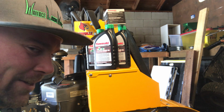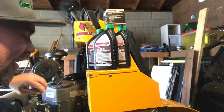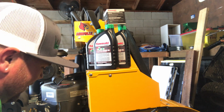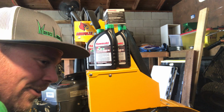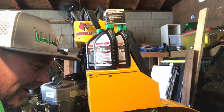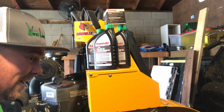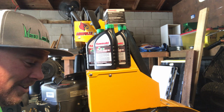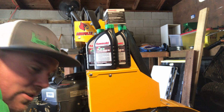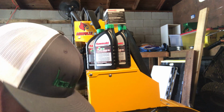I was trying to be slick, and the edge of the deck caught it, spun it around, and the front end was hanging off of it. I was pretty embarrassed. Luckily nobody was at home, but I had to unhook my trailer, get my truck, put my tow straps on it, and pull it out. Luckily didn't tear anything up. Getting stuck with this ain't like getting stuck with a walk-behind. You get this thing stuck, you're gonna be calling buddies to get you out. I've learned that already, because here in Louisville, Kentucky, we've gotten a ton of rain the past month.